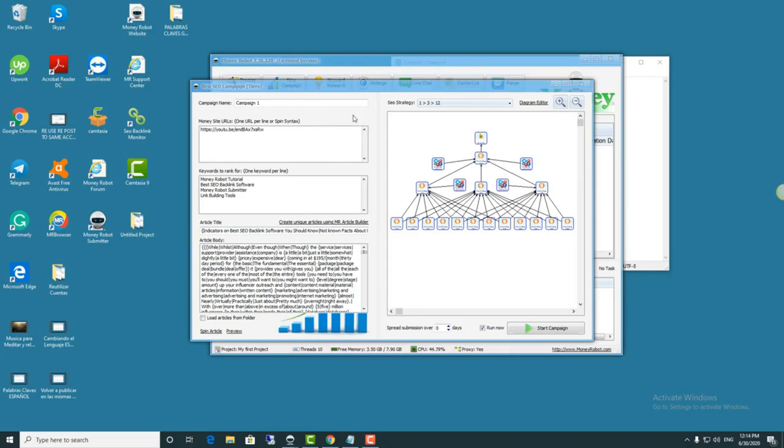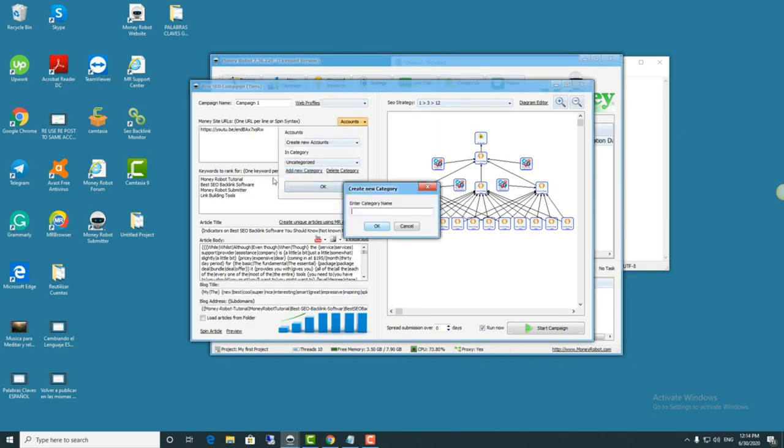We right-click the panel and tap on Advanced. The first thing we are going to do is to create an account with the main keyword we would like to rank.